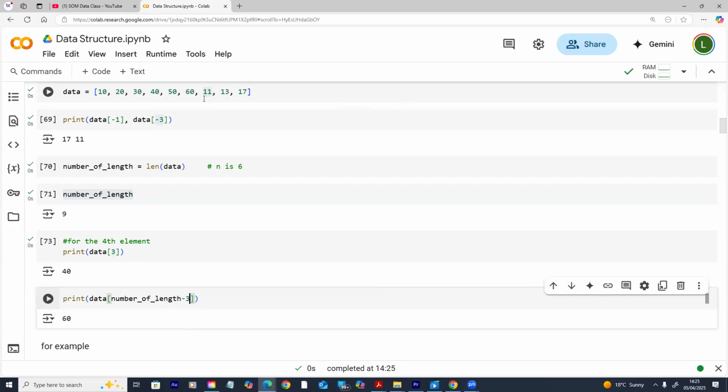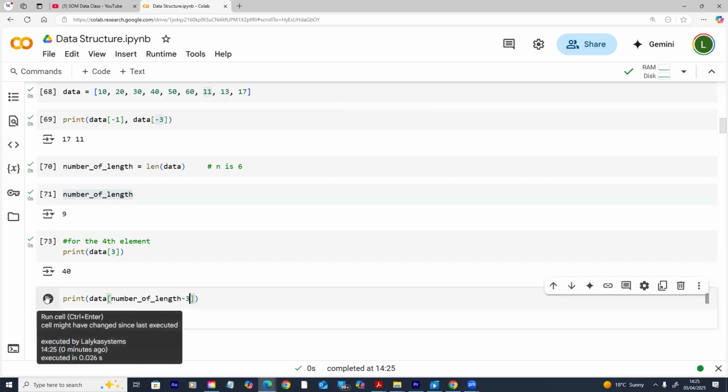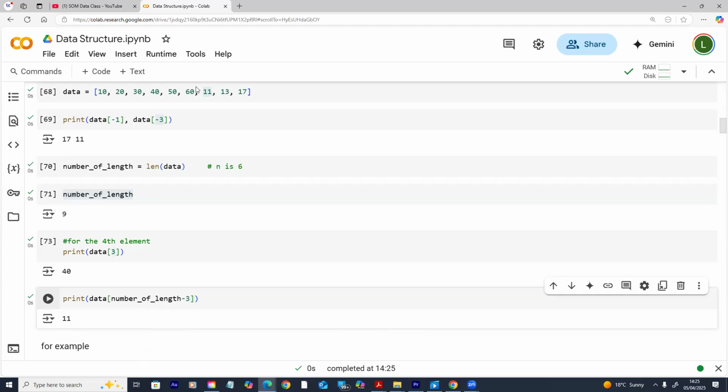What do you think we are going to get? 11, not 60, because 9 minus 3 is 6, which means index 6: 0, 1, 2, 3, 4, 5, 6, which is 11. If I change this to 2, 9 minus 2 is 7, index 7, which is 13. Does that make sense?